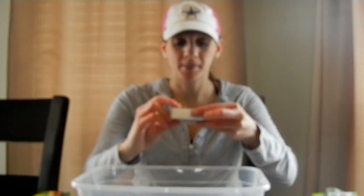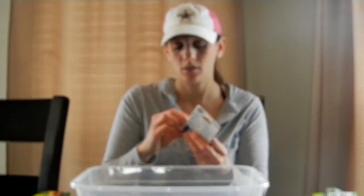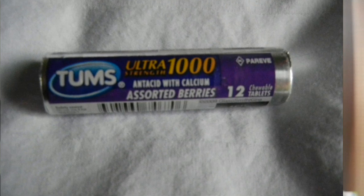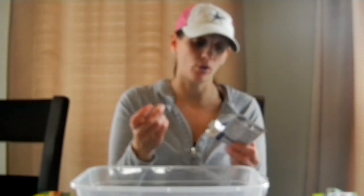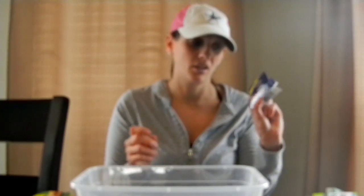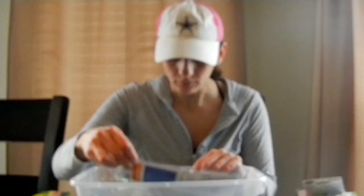Then I picked up some Tums. It's in this little travel case container. It's assorted berries flavor. Oh, it's not in a travel container, but still it's in a cute little wrapped thing. And you never know when you're out somewhere, you're eating and your stomach hurts. It's good to have in your car.